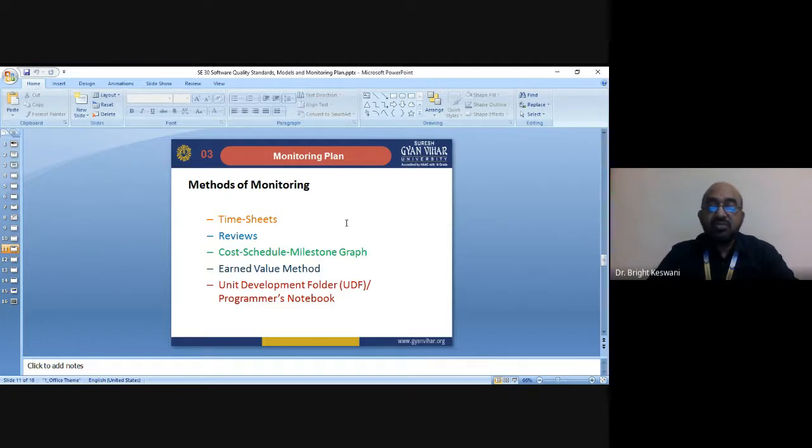So the earned value method uses a summary task planning sheet, STPS, for each module. Each module follows some steps as marked in the STPS. These steps are detailed design, coding, testing, and integration. Each step of the task is assigned an earned value, which is the value in person-months that will be earned on completion of the step. The sum of the assigned values for all the steps of a task is equal to the total cost assigned to the task, or the total estimated effort required for the task.